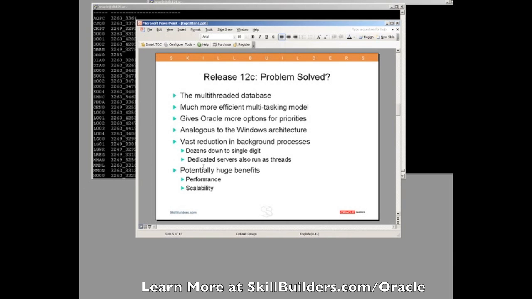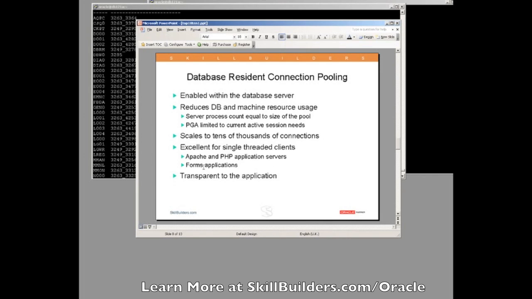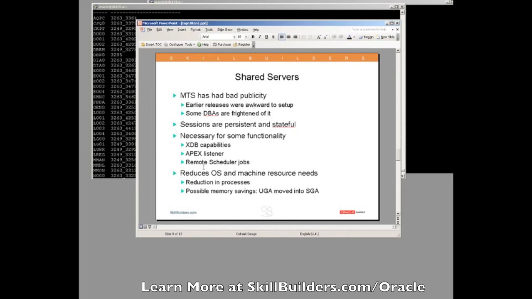John, a question about TDE, transparent data encryption, and shared server. Any implications with shared server and TDE? No implications at all. Assuming we're talking tablespace encryption, that occurs during the path from buffer cache to disk when we encrypt, and from disk back to buffer cache when we decrypt. So the server process, whether it's a shared server process, dedicated server process or pooled server process, will have no knowledge of the encryption whatsoever, because it isn't the session that's actually doing it. So we're okay there. Very good.